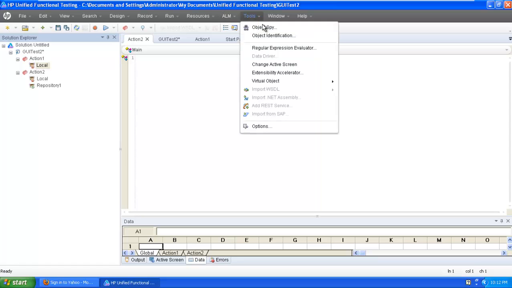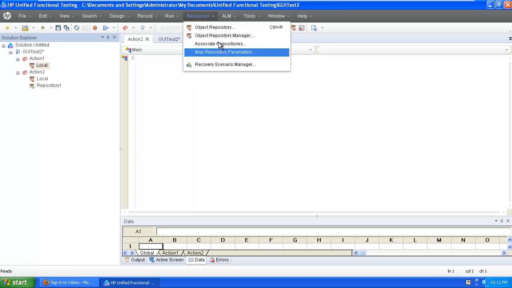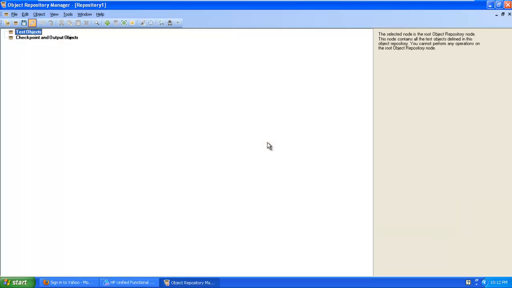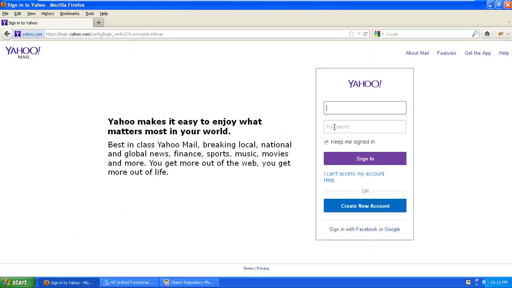One more feature I am going to show you is navigate and learn. Suppose there are 10 web edit boxes in a web page, and I am going to make a shared object repository.